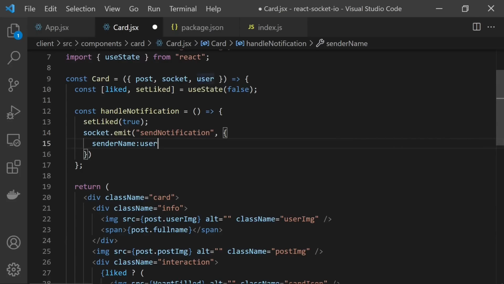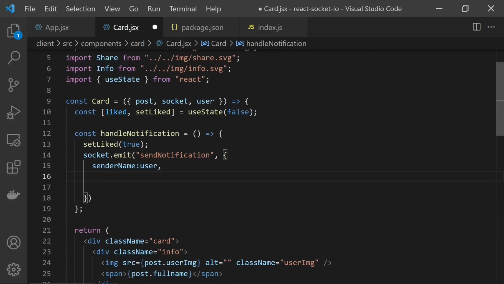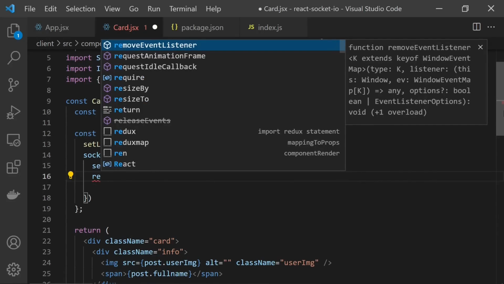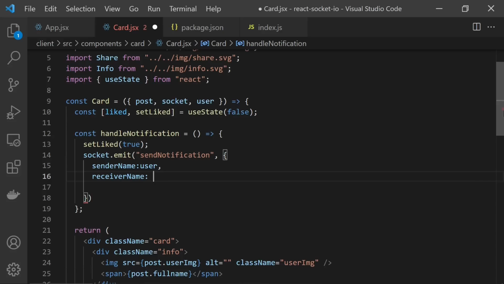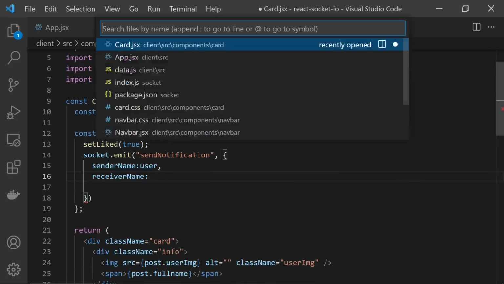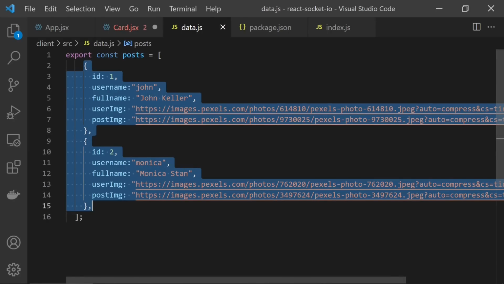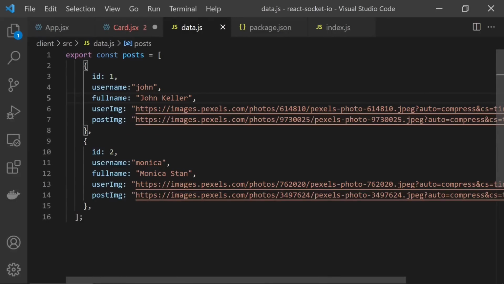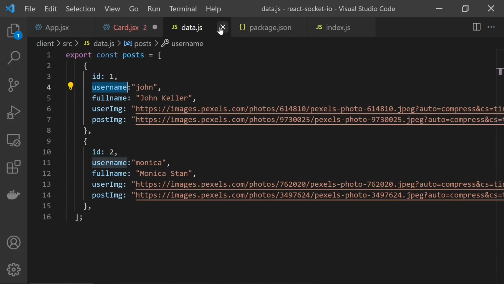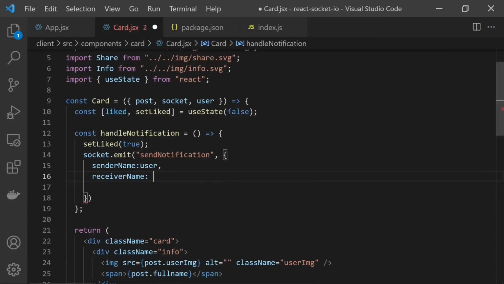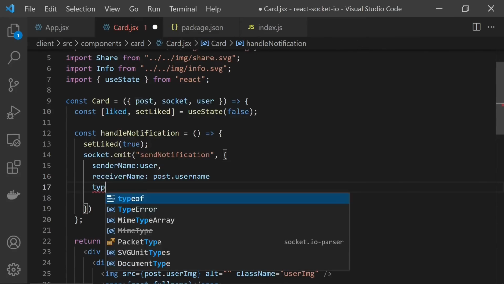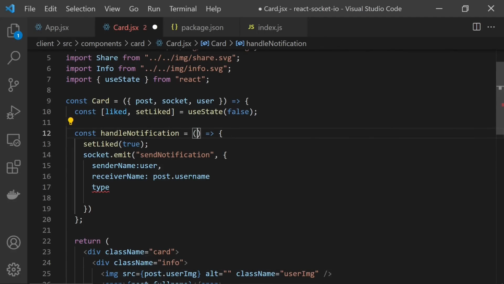Remember, we are taking from app.js. It's our name. Second will be receiver name, and it's inside our post. Remember, I will say data, and we have username, full name. You can send whatever you want, but I'm gonna use this username. We can use full name also. Post.username. And finally, I'm gonna write here a type, and I'm gonna take this as a parameter here.